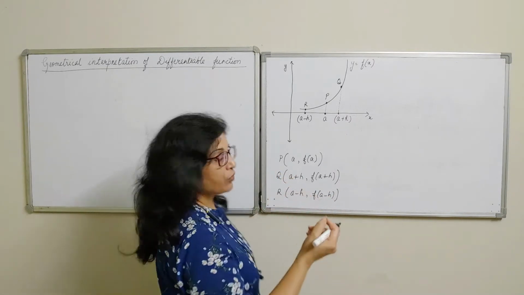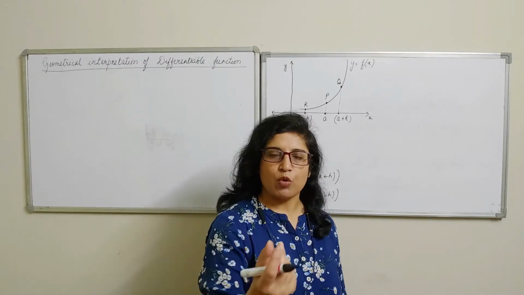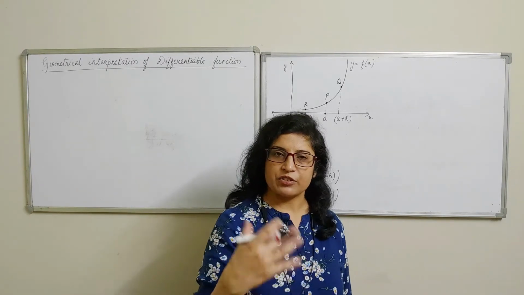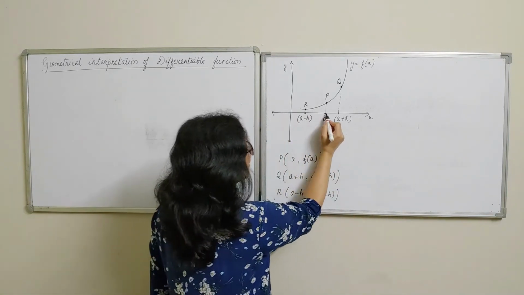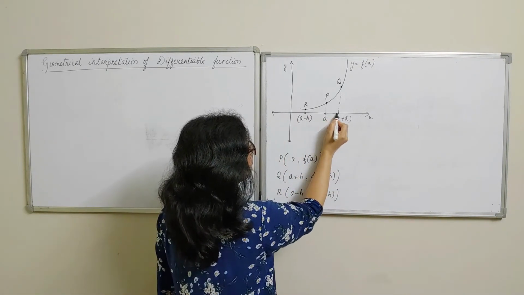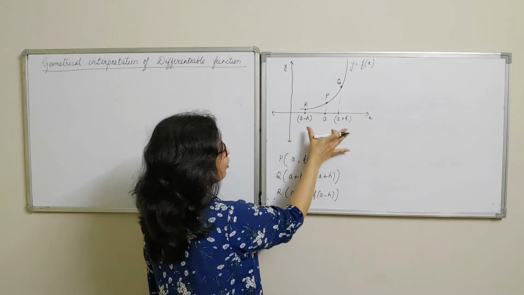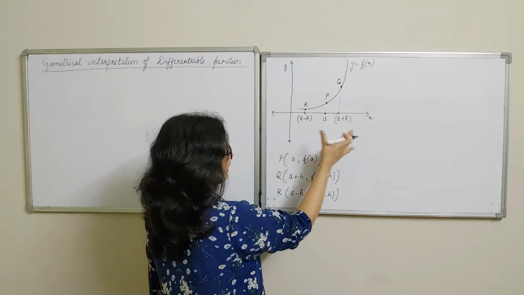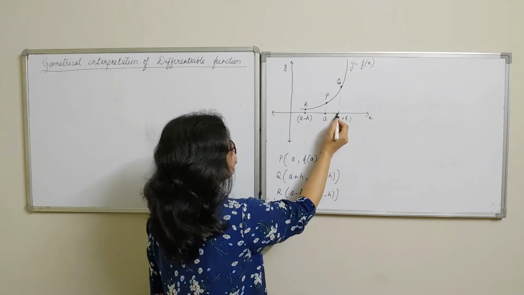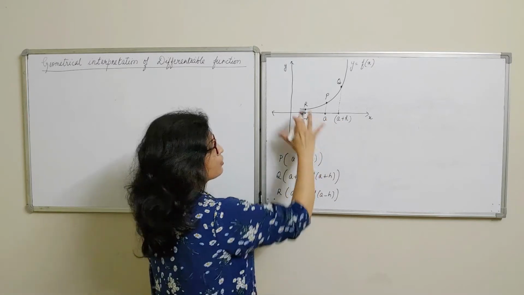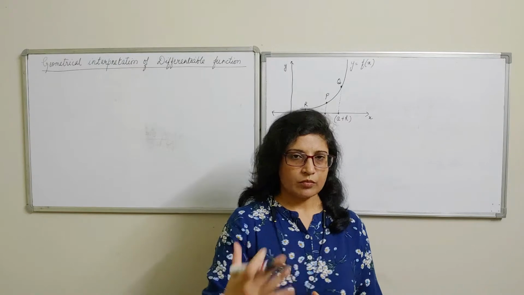Now h is a very small quantity, very close to 0. It can be a small value like 0.1, it can still be smaller like 0.05. Whatever be the value of h, we mean to say that this distance is a small distance. Likewise, this distance is also a small distance. We are not saying that these two values are exactly the same. They can be different. This can be 0.05, this can be 0.1. So this is basically an expanded view of a graph.